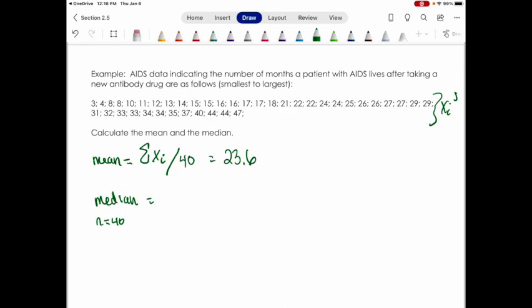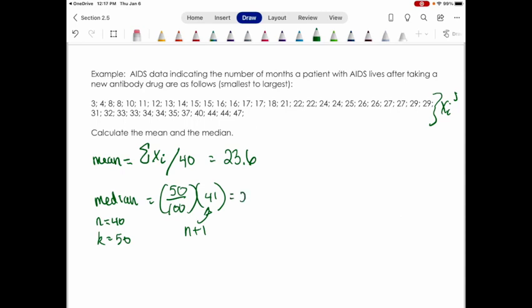Since we're looking for the median, that's our 50th percentile, so my K is going to be 50. And I'm going to use our formula for finding percentiles. So I'm going to take 50 over 100, and I'm going to multiply it by 41. I'm multiplying it by 41 because if you remember in our formula, in the previous section, what goes in those parentheses is n plus 1. And in this case, our n is 40, so I'm going to add 1.